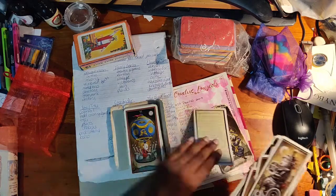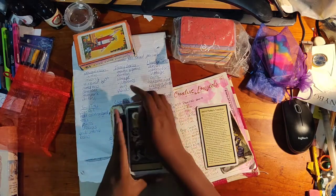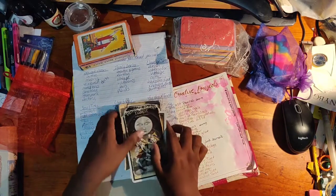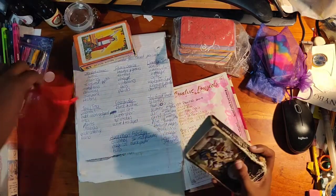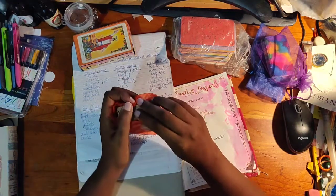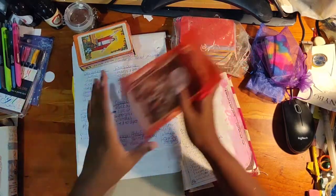Oh yeah, there's the info. But, you know, creating a junk journal cover and some pages that match the deck, so then I can go and do my tarot oracle study and put my findings, my thoughts and opinions in there.